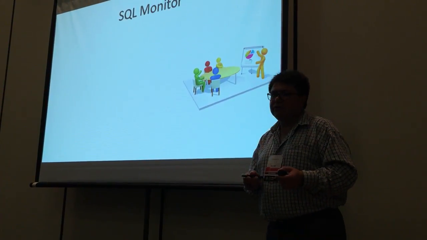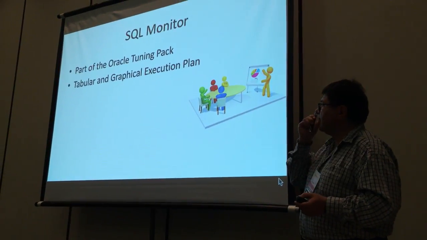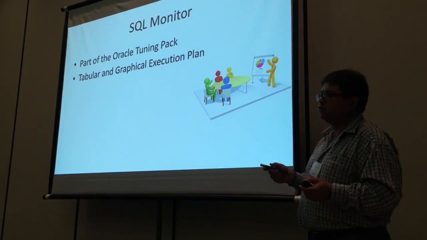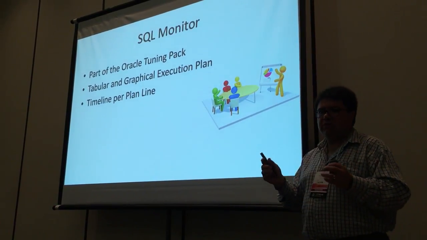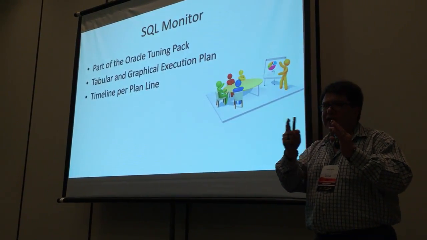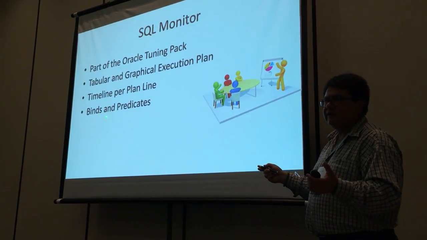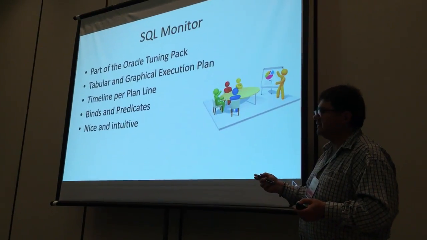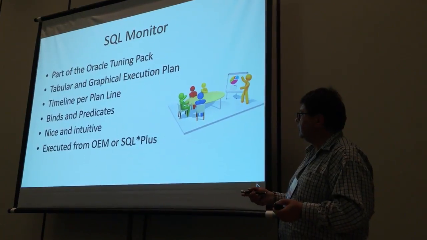SQL Monitor has been around since Oracle 10. It's part of the Oracle Tuning Pack. And we can see all the information in two ways, as a table and also graphical. We see the timeline per execution line on the execution plan, so we can see where it started and where it completed. We can see binds for the parsing. We can see predicates. It's nice, and I would say it's easy to read. I mean, you look at a SQL Monitor report, it's easy to read.